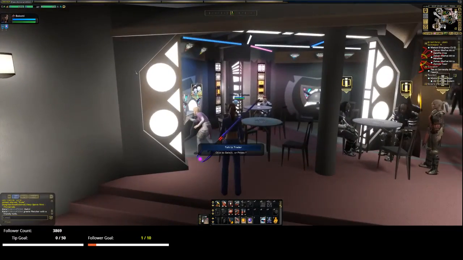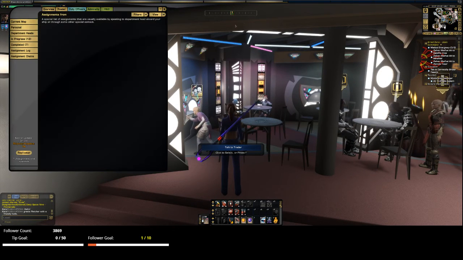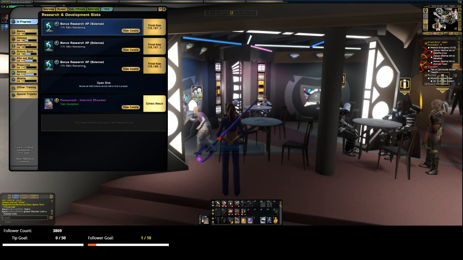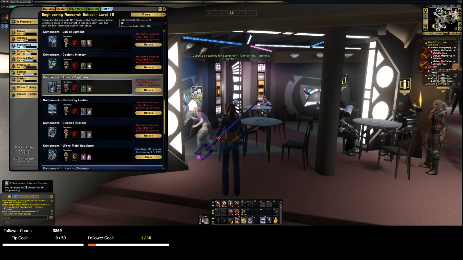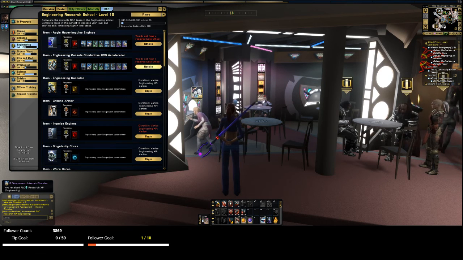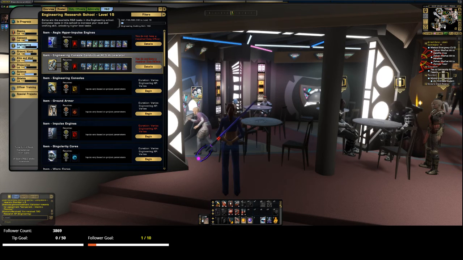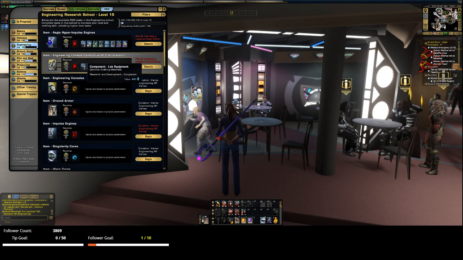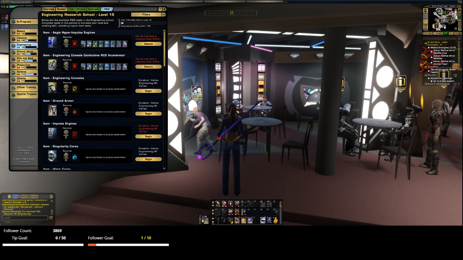Alright, so that is it for this episode. Let me check one more thing. I was trying to do some R&D. Yeah. So let me see if I can continue my R&D project. Don't have a duty officer, so I have to wait. But I've got all the materials to make an RCS. This is a high-end RCS. It's a really nice RCS.